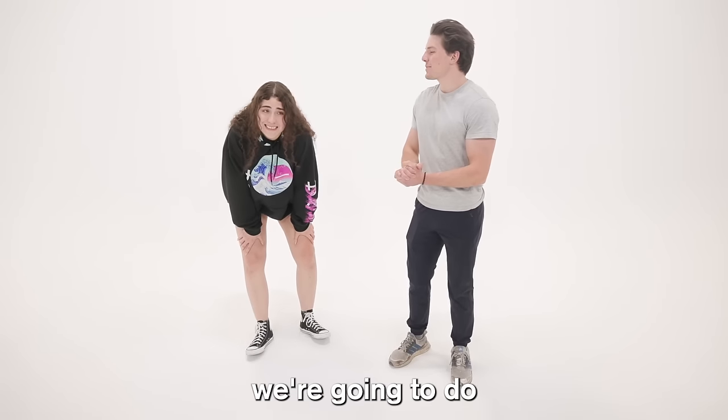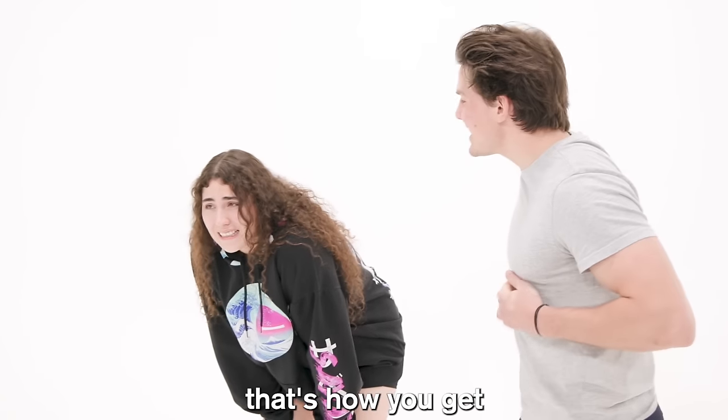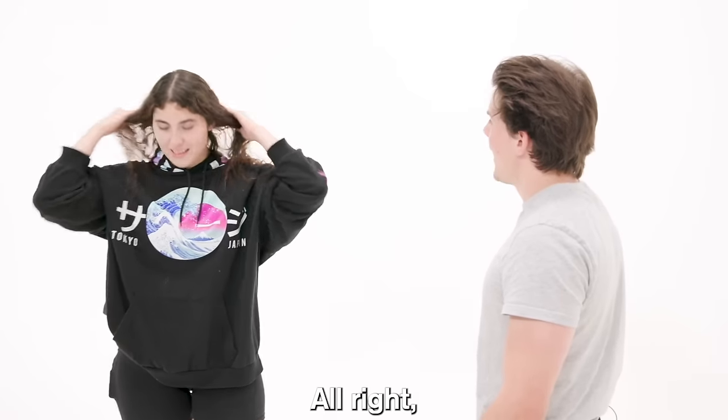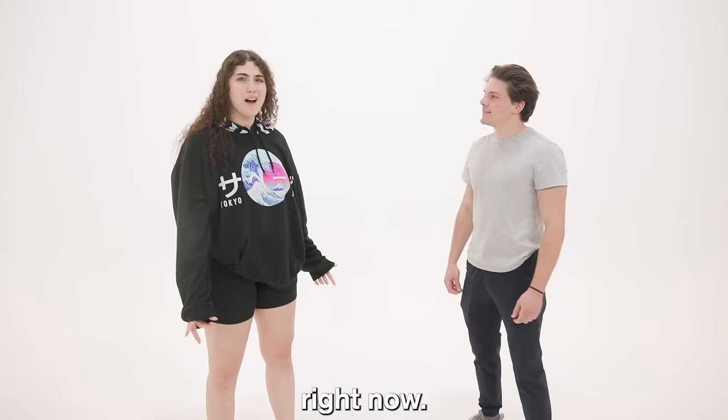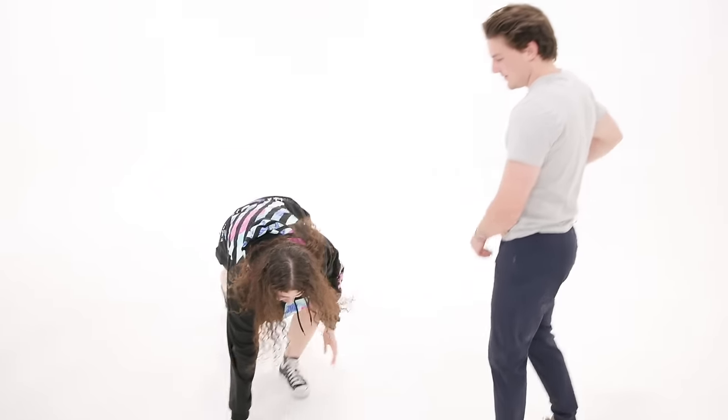Wait. Next exercise we're gonna do are the nice old friendly planks. What? That's how you get your six pack abs. You gotta get that nice tight core. All right, get down and give me your best plank. Right now? Right now. Don't I get a little break? Nope, no break. I'm gonna time you too.